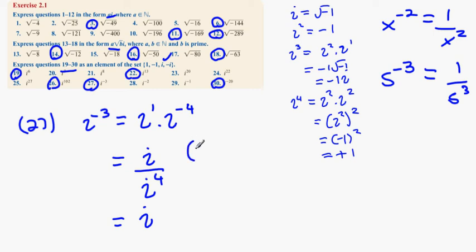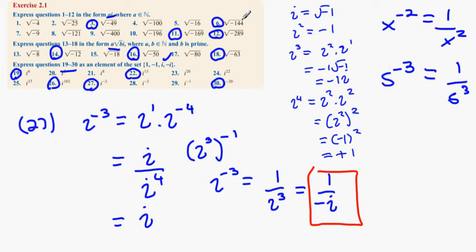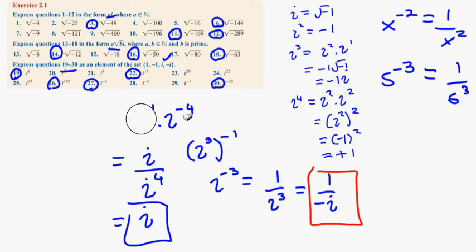Now another way of doing that, some people might have thought, well, why don't I just do i^3 by i to the minus 1. Or i^-3 is basically 1 over i^3, and i^3 is minus i, so 1 over minus i. And people will obviously be thinking, well, this is the answer I got, and this is the answer I got here. Well, they're actually the same answer, but there's another chapter ahead called the conjugate chapter, and that will show you how to do questions like this. So we won't do it just yet.